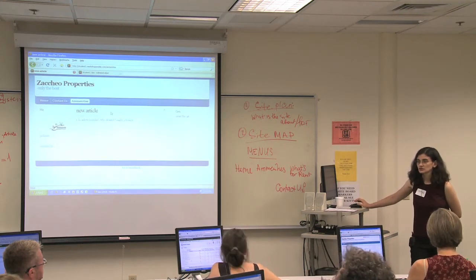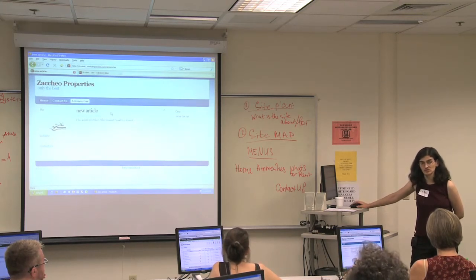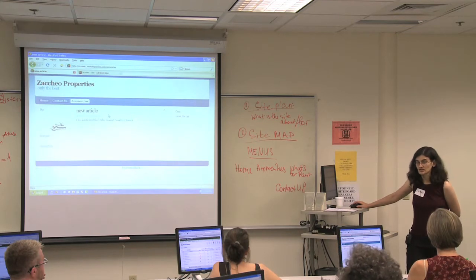Is the photo gallery a module that you can show us how to put in? Photo gallery, you can have a photo gallery as a component. You can have a module that shows images from the photo gallery, and you can even have a plugin that shows images inside of an article. So we are going to get there, but we're not going to get there yet.